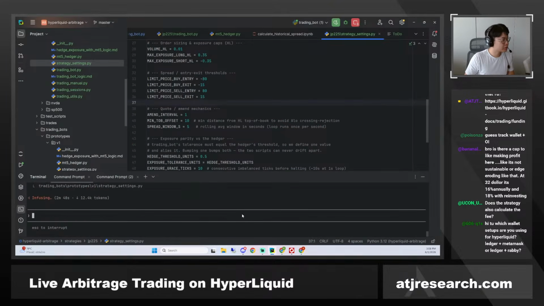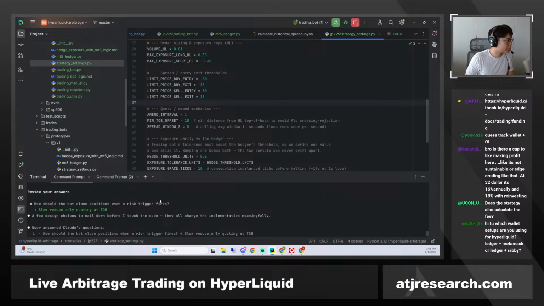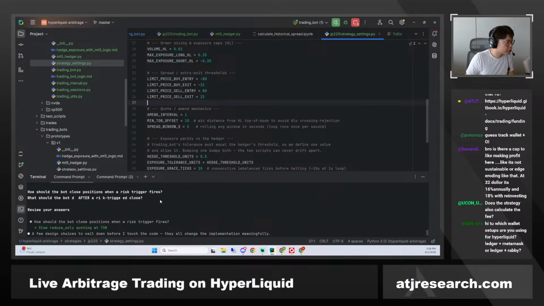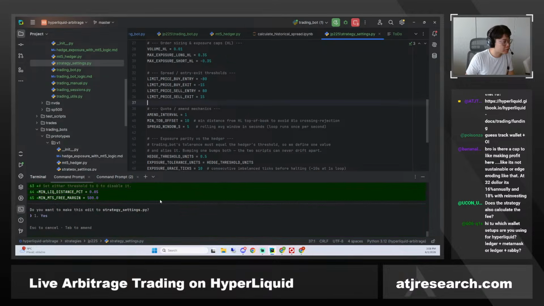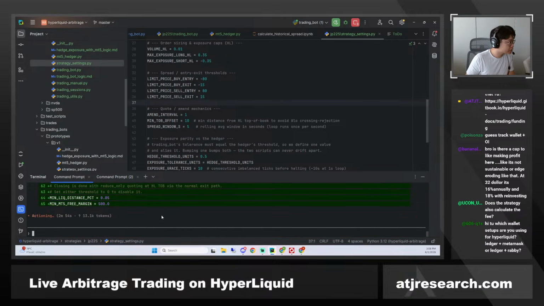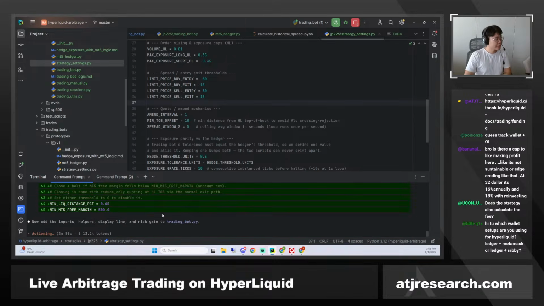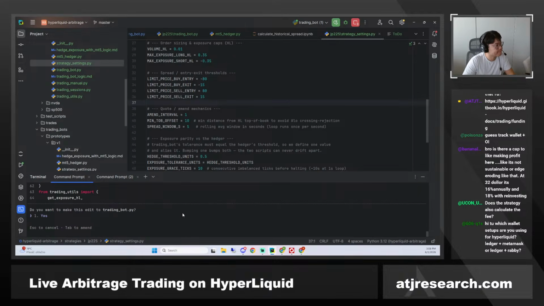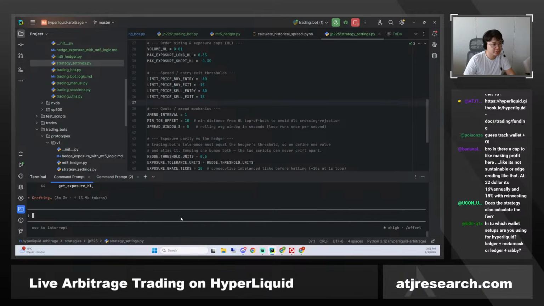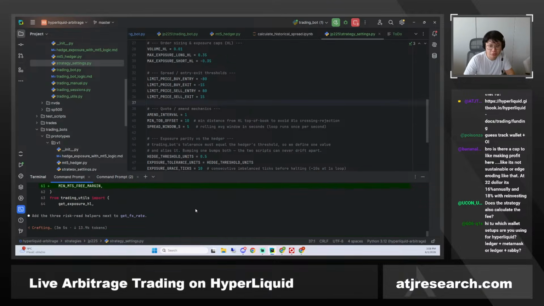Okay, so now we just need to wait for Claude. This is a pretty big task because now we have to monitor the free margin and also the liquidation distance. And I think I want the liquidation distance to be computed in absolute values. Like how far are we away from the liquidation? $5, $10, or $15? I think that would be a bit better for me. So once this is done, I will also tell Claude to apply this change, and then we'll see.